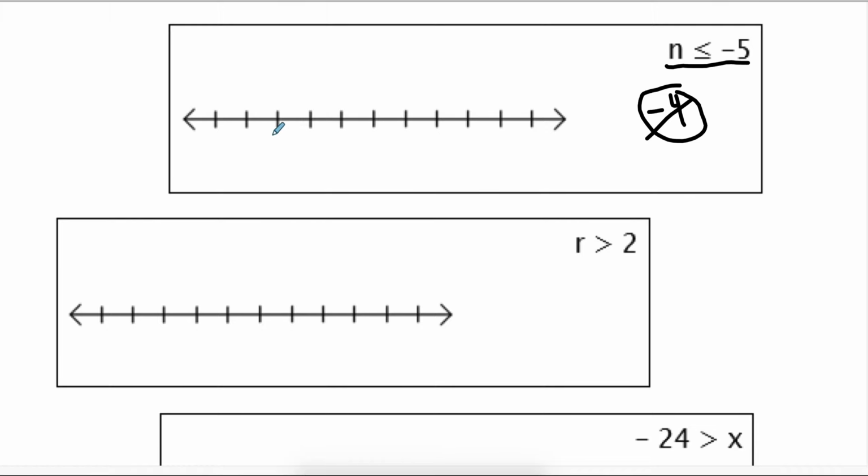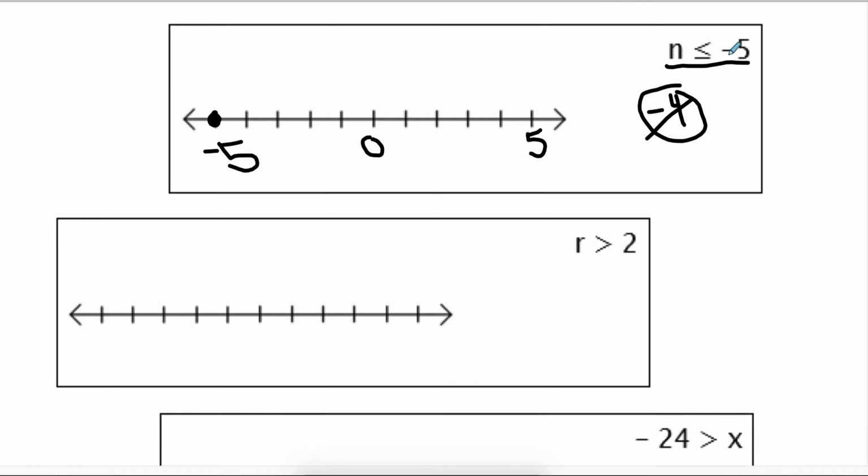So let's start with 1, 2, 3, 4, 5. Let's go 0 here. 1, 2, 3, 4, 5 up here. And then -5 is down here. So where do we want to put our dot? Well, let's put our dot on -5. And if you notice that it has the little line underneath there, so it is a closed dot on -5.